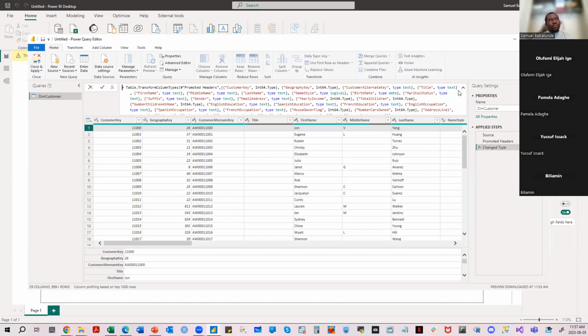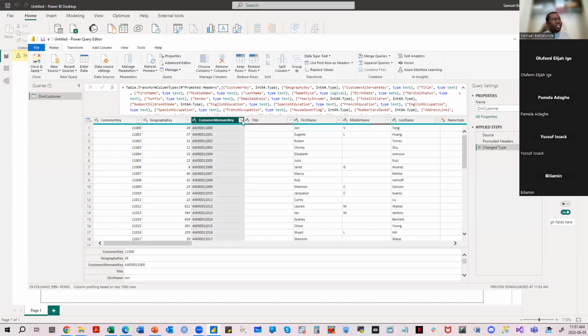Here also, if you notice, customer key, this is the first column. What type of data is it in the customer key column? It is an integer of type 64, right? You have geographic key, just this way. So peradventure, you want to change the data type, right?